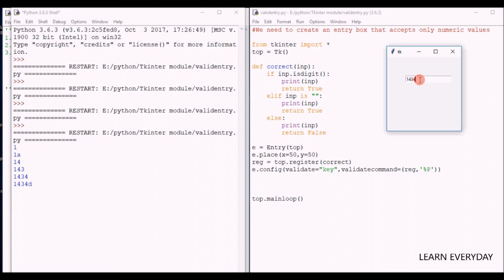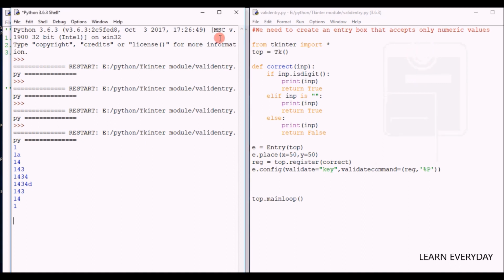Whenever I try to press any character, it won't allow us to. And %p is a specifier that holds the string, that is if we press the character. Now if I press the backspace key, then what would be the result? It would be 1. So the 1 would be in the INP variable. So this is our program.